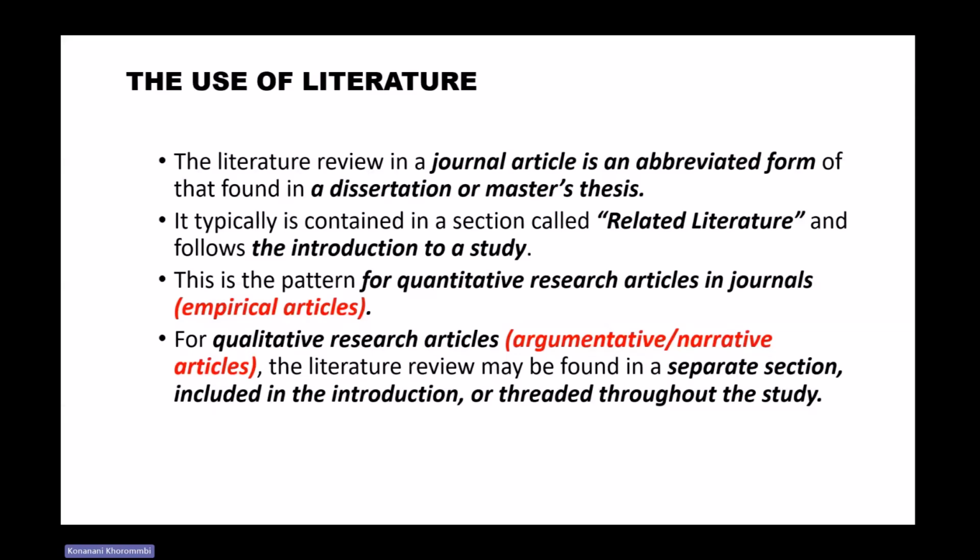This is the reason why they're saying that in a journal article, your literature review is an abbreviated form of that found in a dissertation or a master's thesis. It typically is contained in a section called related literature. This is in an article, particularly if it is a quantitative article, related literature follows the introduction to a study. So in other words, when you've got an introduction to the study, then the next thing is to deal with the literature review.